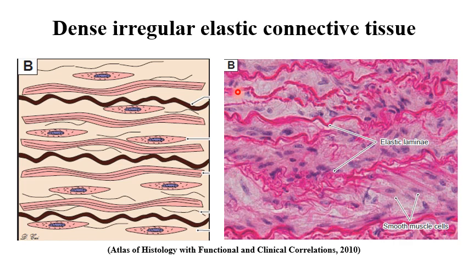Elastic laminae are eosinophilic in sections stained with hematoxylin and eosin. These laminae are irregularly arranged, and hence this tissue is called dense irregular elastic connective tissue. Smooth muscle cell nuclei are found in between the elastic laminae. Elastic laminae in large arteries are able to stretch, allowing this vessel to distend and recoil during the cardiac cycle.